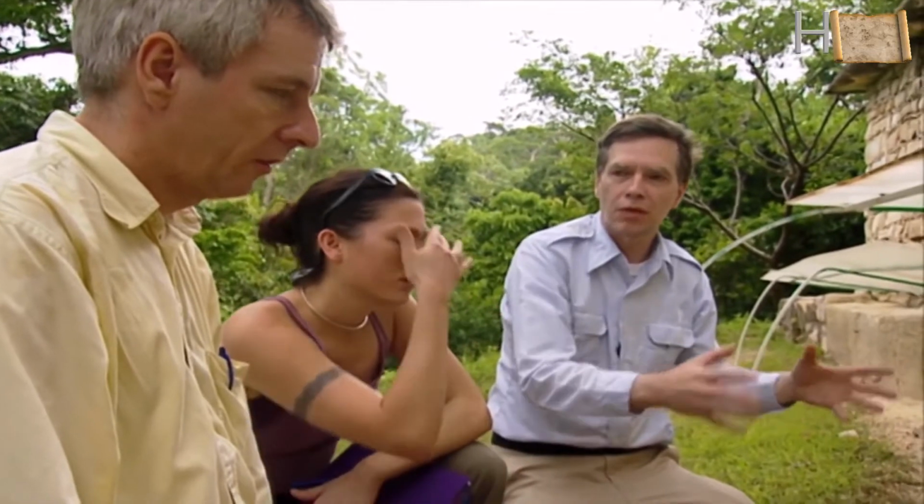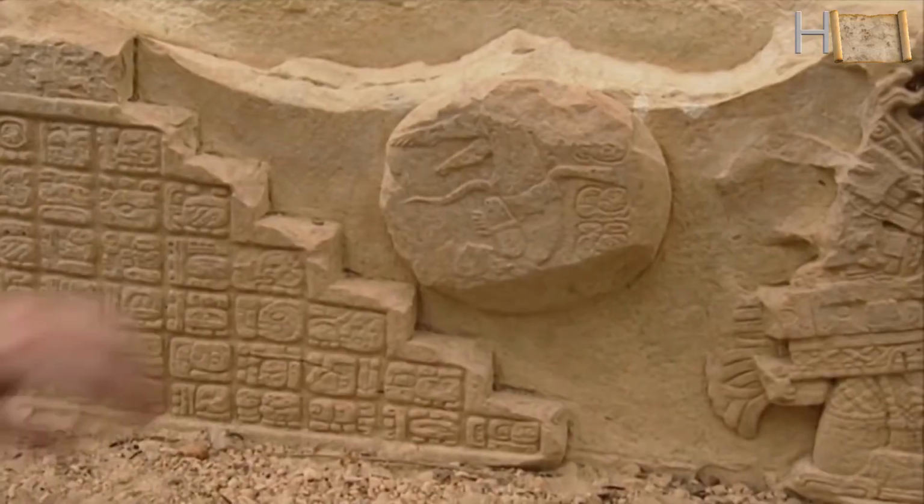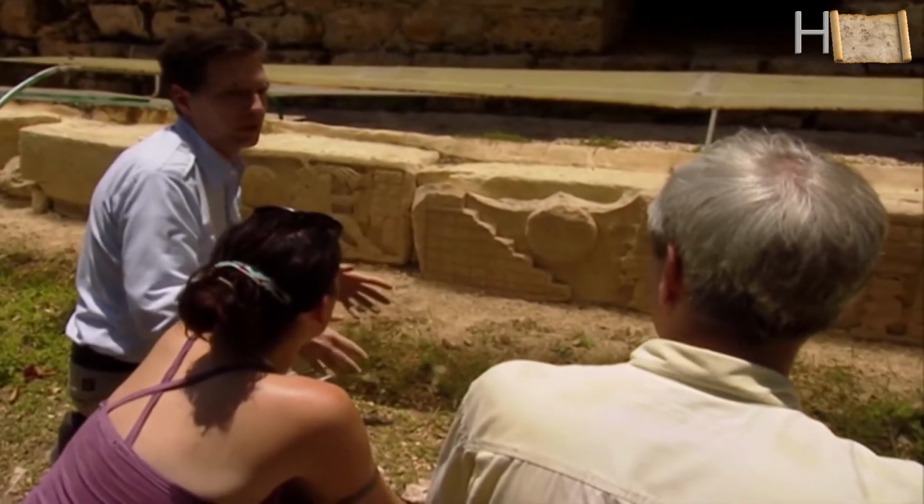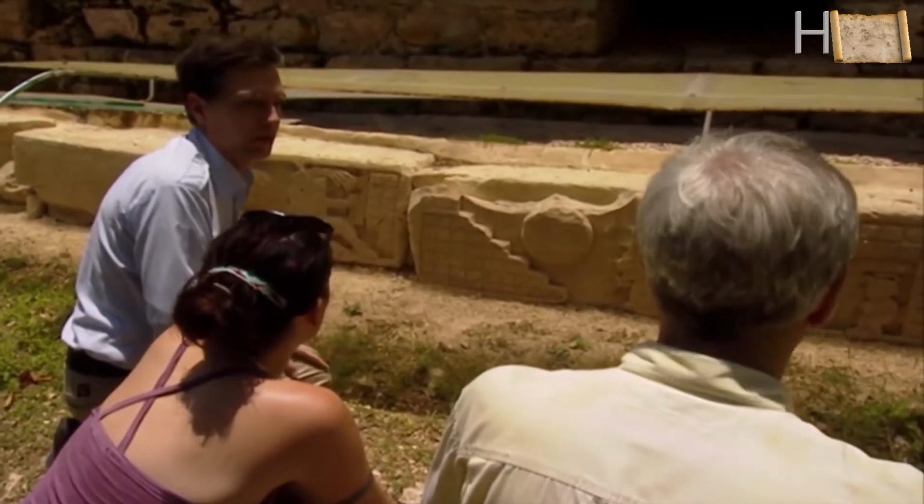And this detail is only available in this region, because in other regions the stone breaks apart and the detail is lost. The style of the hieroglyphs, the hard stone, the detail, suggests that the Site Q stones had to have come from the river. You don't get this style elsewhere. Within a mile or two of either side of the river in this area. It won't be anywhere else.